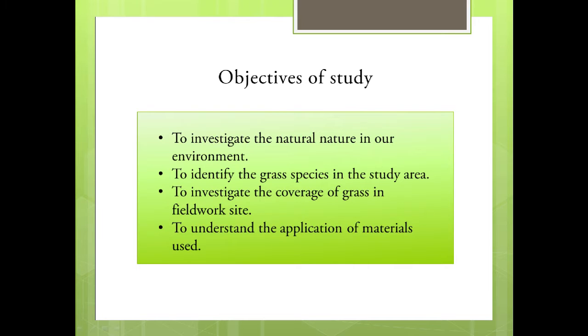Objectives of the study. The first one is to investigate the natural nature in our environment. The second one is to identify the grass species in the study area. The third one is to investigate the coverage of grass in the fieldwork site. The last one is to understand the application of materials used.